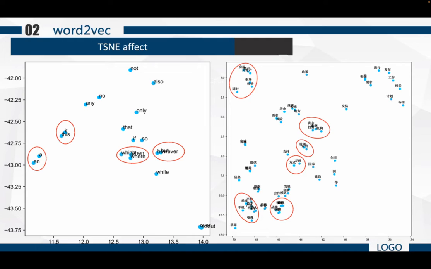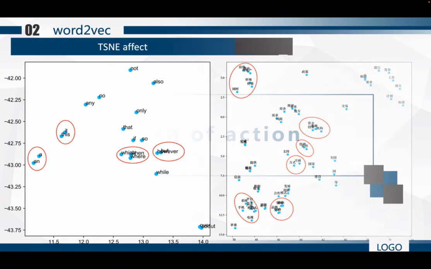Since the original vector was 100 dimensions, it was difficult to intuitively understand, so I used t-SNE to reduce the vector to 2 dimensions. It can be seen from the scatter diagram that the effect is good even if the vector is reduced to 2 dimensions. For example, the words for days of the week are marked in one red circle, and the words but and however are marked in another red circle.